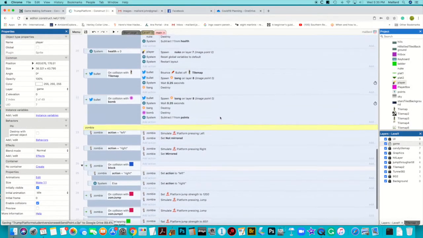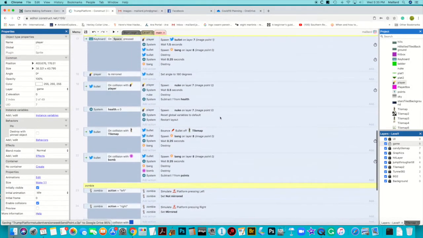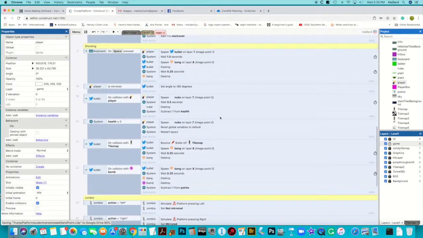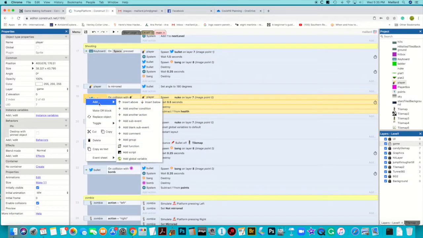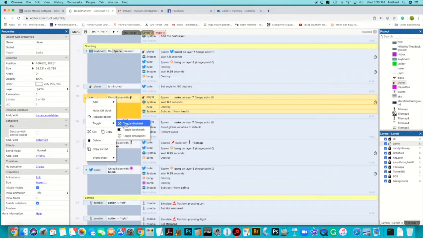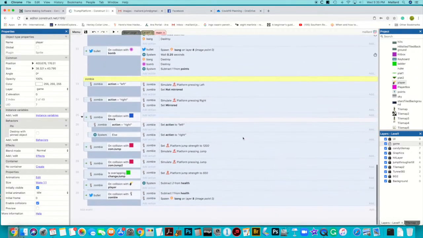So I think to save that, I might actually disable that rather than try and change that. So if we go back here, I think what we might do is just disable that now for a minute, and we can maybe go back later. I don't normally delete functions, but what I like to do is just toggle them on and off. So I can toggle that whole area off and I'll feel a bit better.